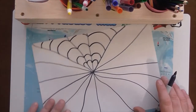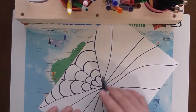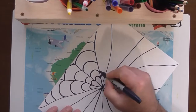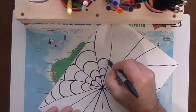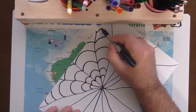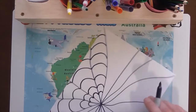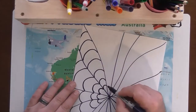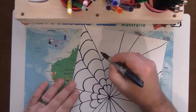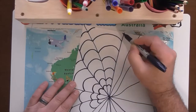So I'm going to actually turn my paper now, just to make it easier to do. And I'm putting that section there straight up and down, pointing towards the top of the page. And I'm continuing to do my curves. And it's probably best that you do that to assist in getting these curves where they should be. And that one will require a little bit more there. Turn the page a little. Same thing again. So you do this all the way around until you have got those curves in place.